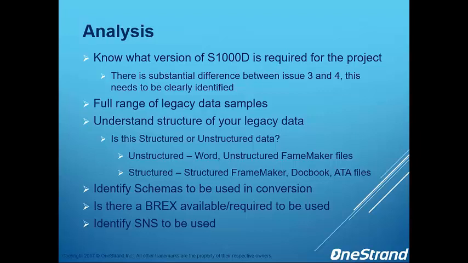We need to have some method of being able to look at your existing data and how you name your publications and such to be able to do a one-for-one mapping process between what you are currently using compared to what you're going to. So we need to have that sort of information.